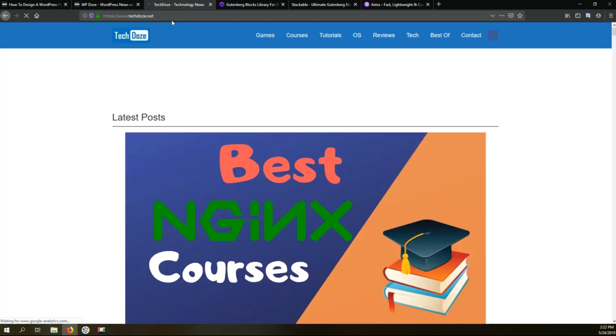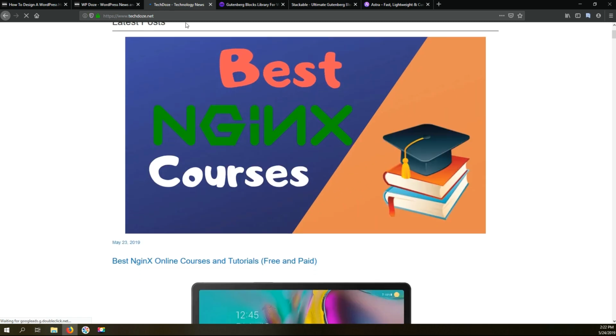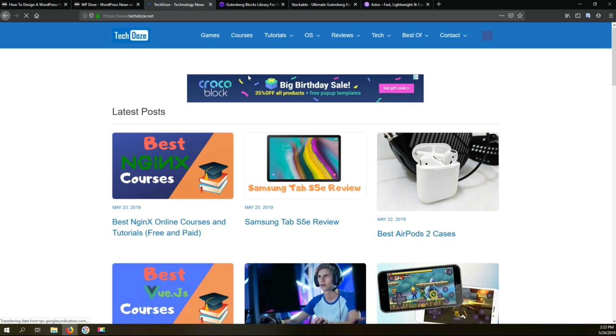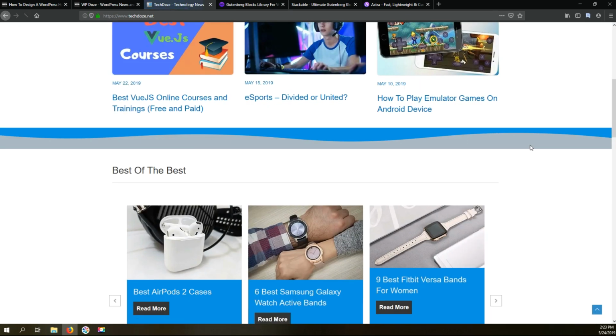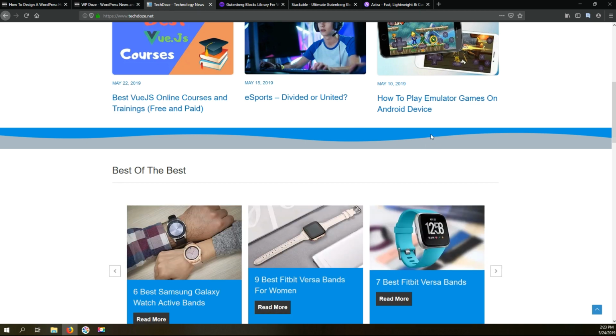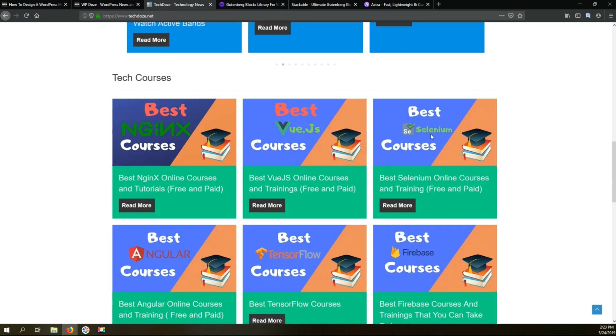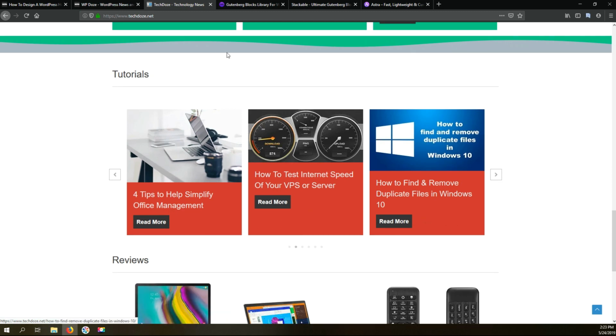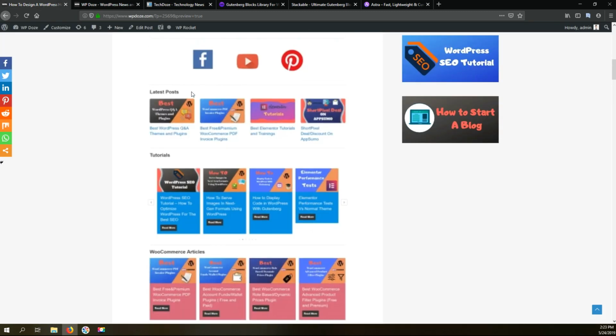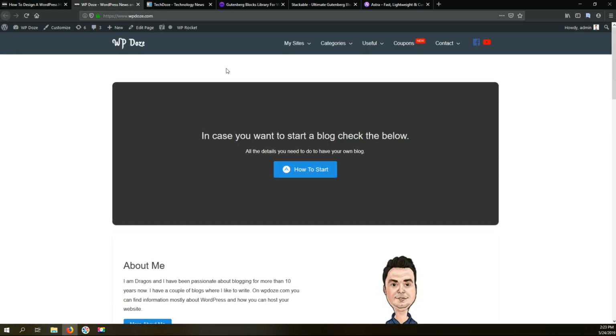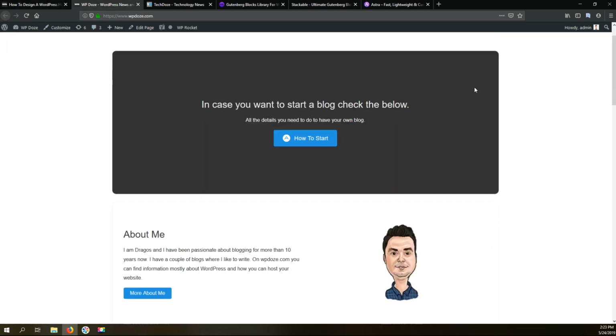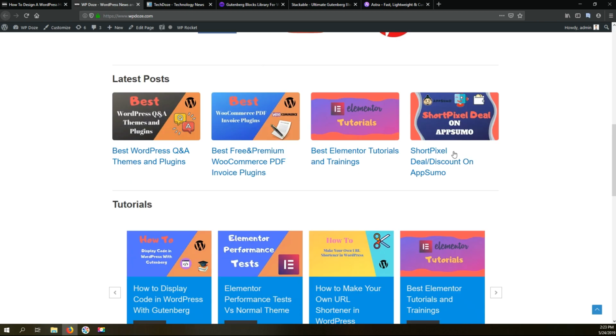For instance, in this technology site, I have used some separators like this that Stackable has in the free version, and so on. So let's go and build our homepage layout with this.